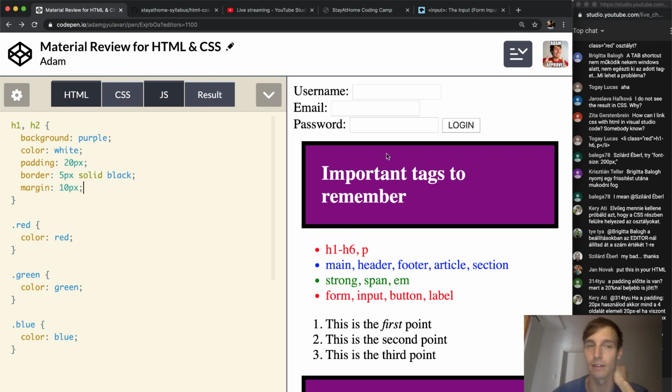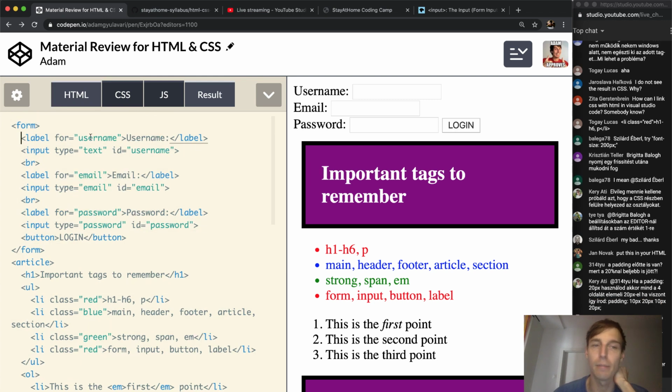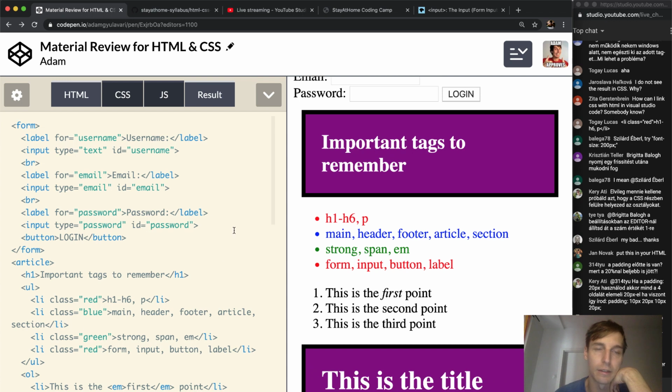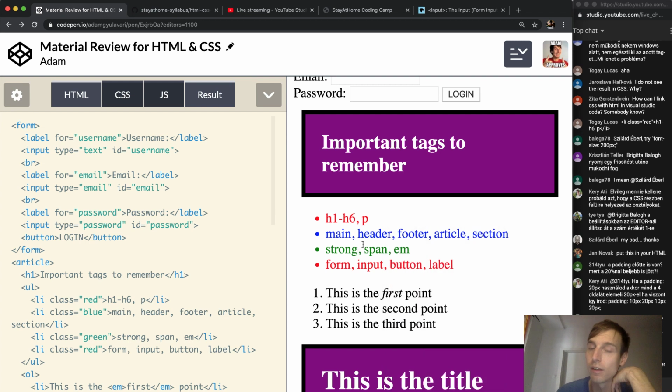You could see that basically this form is a box, the label is a box, the input is a box. Everything is basically going to be in little boxes. And obviously the easiest part where we can understand that is with the developer tools.